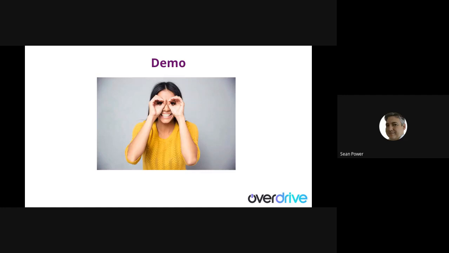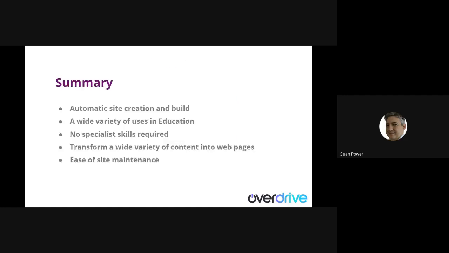What I'm going to do now is just give you a quick summary on where we are and what we've seen so far. So as you saw in the demonstrations, an Overdrive site can be created automatically using Google Drive folders and files. And building a site is fast and efficient compared with traditional methods. And so no specialist skills are required. And where a site needs large amounts of enterprise content, Overdrive does all the heavy lifting for you.